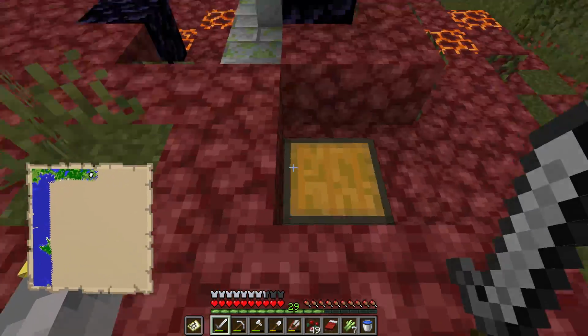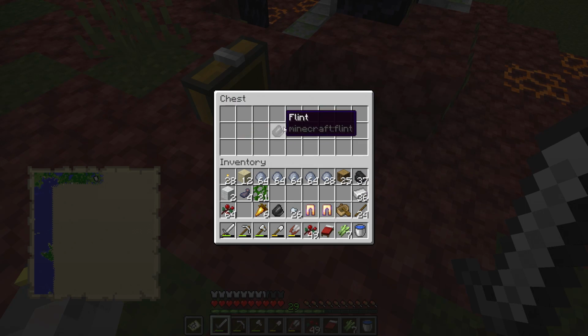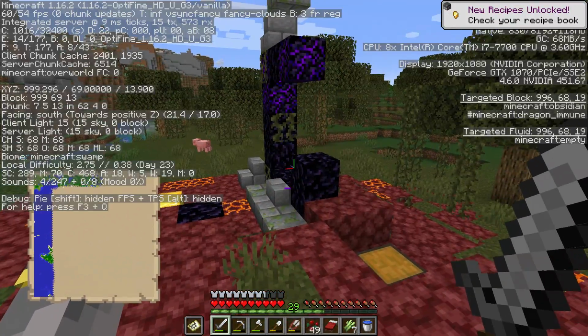Wow, I should have made that diamond pick now. What do we have? Ooh, some gold armor. Absolute garbage, but we'll take it. We'll need it when we go to the nether. And golden carrots too. That is awesome. What a crazy find. This is cool.